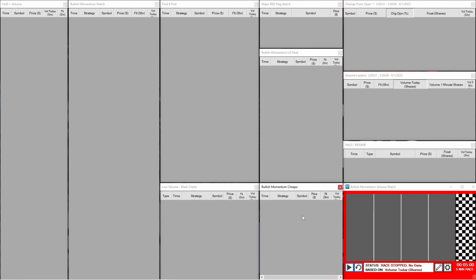Again, I do not care about this scanner myself. Specifically, guys, to be quite frank, I do not care about this scanner myself. This was built for members of our Discord. We have members that trade cheapos. We have members that are successful trading these cheapos. I am not one of those. I do not trade stocks under $1. I don't waste my time marking stocks under $1. That's me. It's a personal thing.